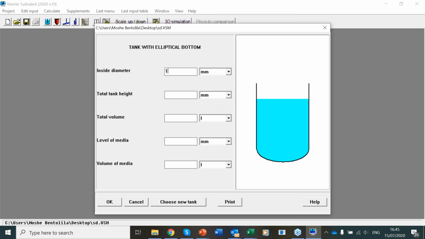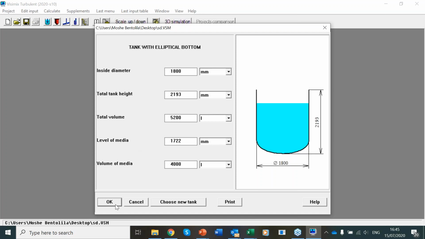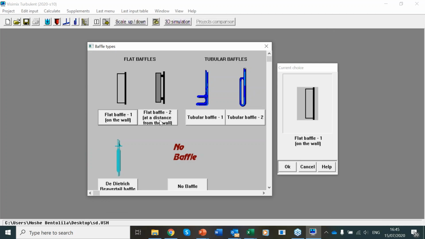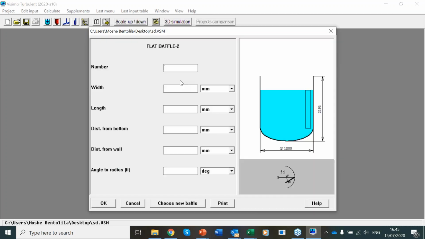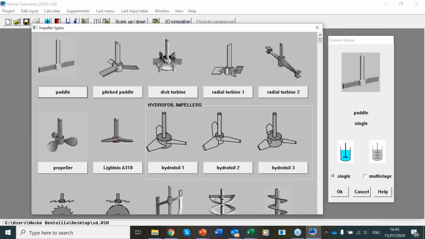And the main important parameter will be, of course, the diameter of the tank, the nominal volume of the tank, and the volume I have inside. Now, when you click OK, let's say you have buffer like this. You have four buffers, 160 millimeter. Big number will give me the maximum one, distance from the bottom, distance from the wall, and of course, a normal angle between the R-axis and the buffer that is 0 degrees.